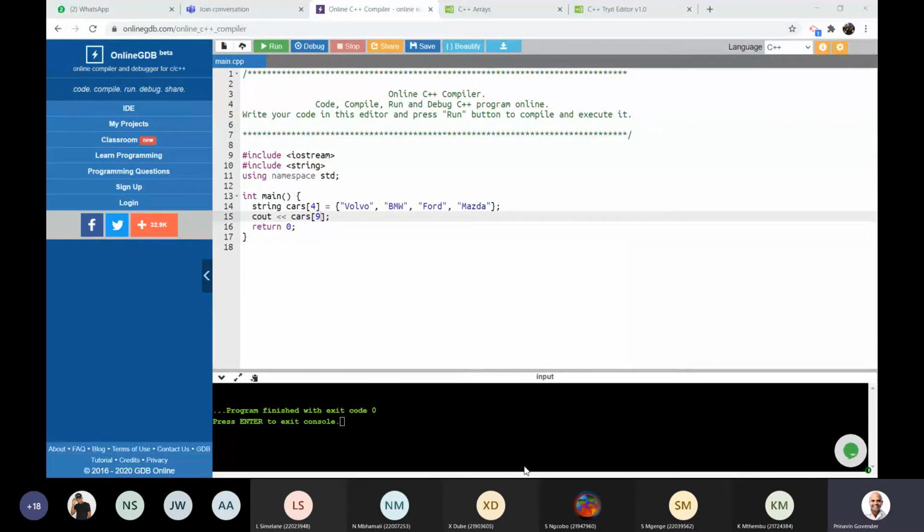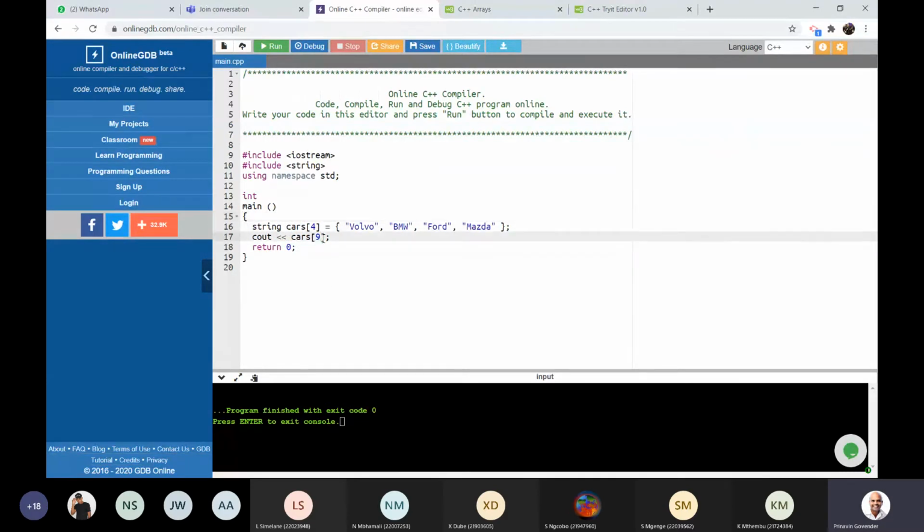Oh, great. So let's go back to our array. Let's beautify this a little bit. There we go. So to recap, an array is a data structure that stores elements that all have basically the same type.